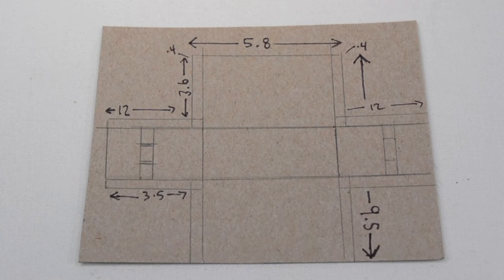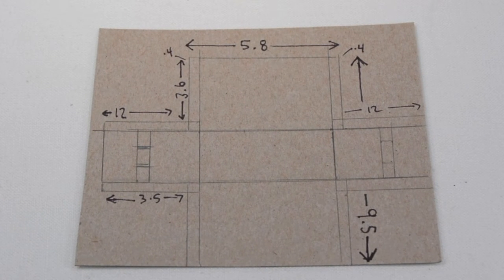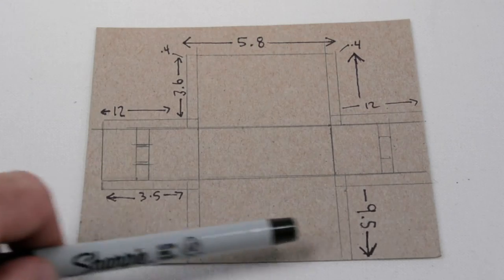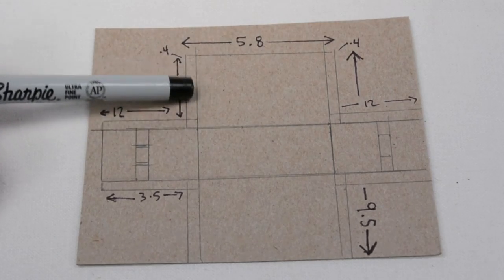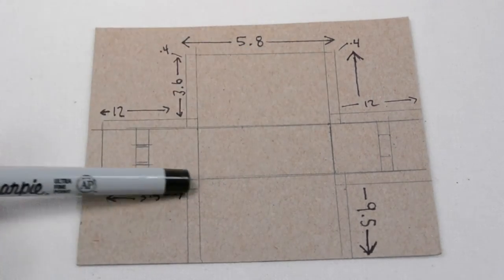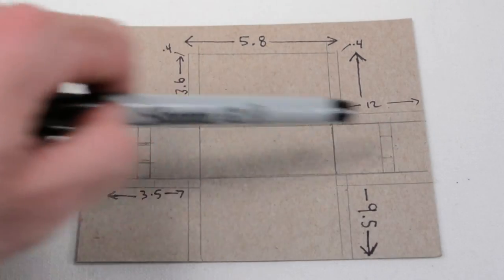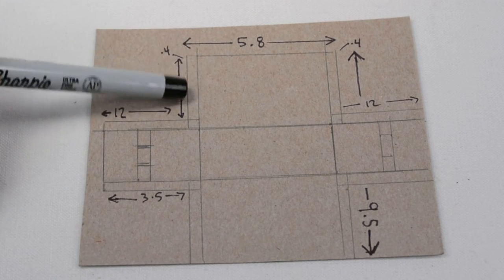So I kind of just sketched it out based on the comic book size. And then I wrote the measurements down just in case you wanted to copy my measurements. So here it is. So it's going to be 12 centimeters across this way, 9.5 centimeters across this way. So these side walls right here, they're all going to be 3.6 centimeters. So the front and the back facing should be 3.6 centimeters. I wrote 3.5, but it's the same height as the sides. So it should be 3.6.